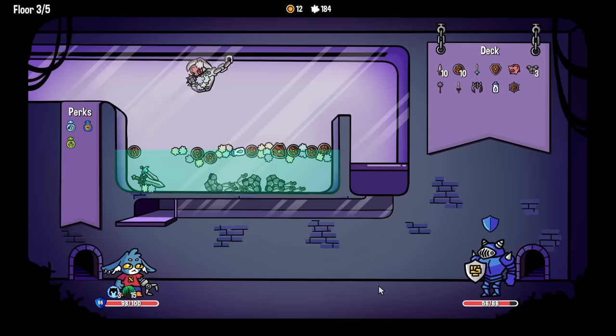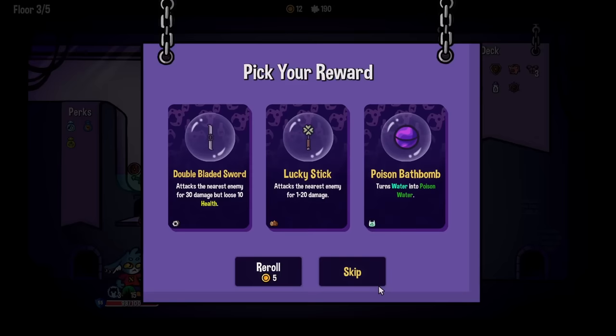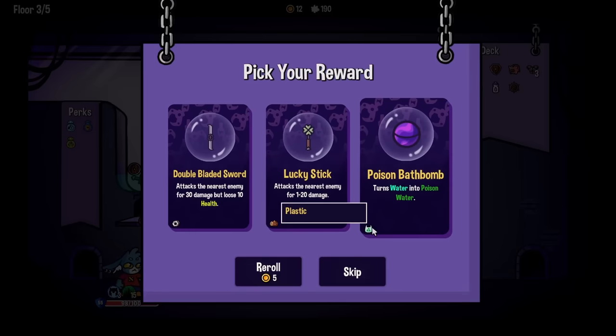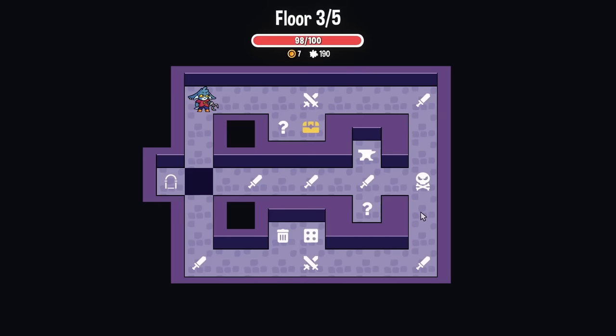Oh, the Morning Star with 55. Oh, that should kill. 55 and 6. Yes. I'm really liking this build. Okay. Turns water into poison water. What does that mean? But we get a lucky stick. Nearest enemy for 1 to 20. Do I want that? Water into poison water. I don't know what that does. Let's reroll once. Oh, man. 20 damage, increases block by 10. That's big. Okay, here we go.